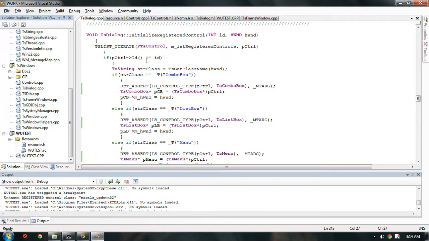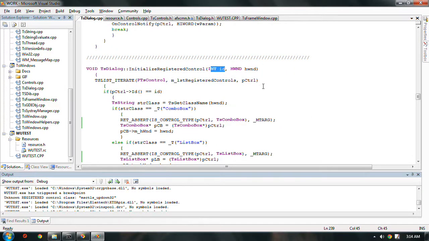Okay. Now, where's this ID coming from? This ID is coming from the Windows data structure. In fact, it's where the handle to menu would normally be stored. So some other function is calling this in a loop.